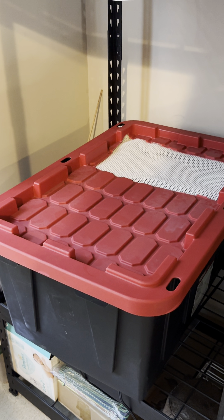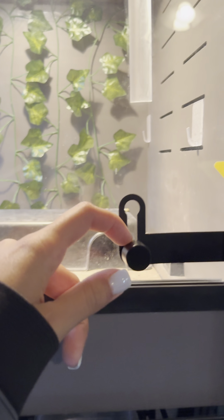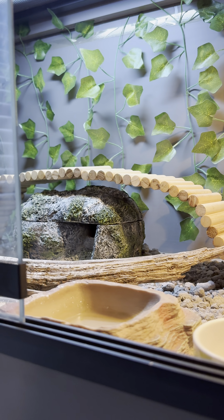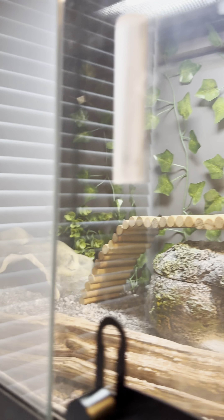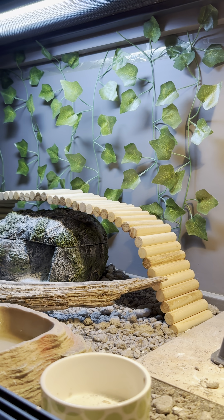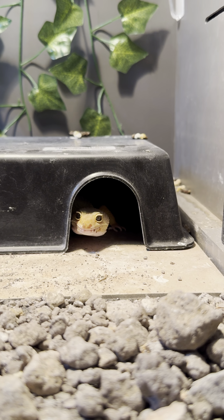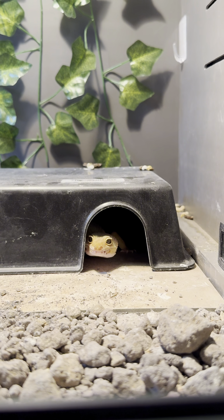We have Echo, she is my leopard gecko. Excuse the mess — she has a great enclosure. She is another one that won't eat the plants, which is helpful. She has a really nice setup with a bridge, sticks, a humid hide, and vines. There she is — she's so sweet, look at that face. So perfect. Say hi to the camera! Sorry, did we wake you?